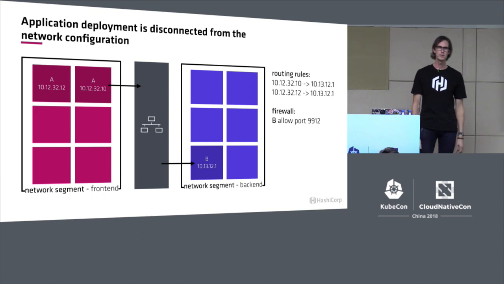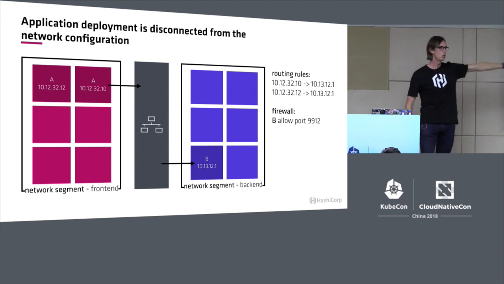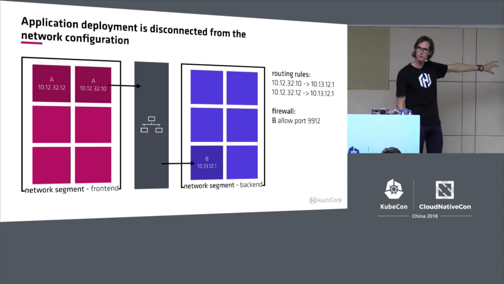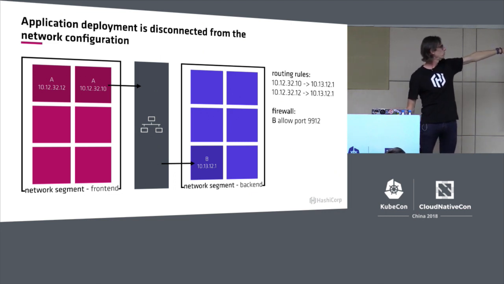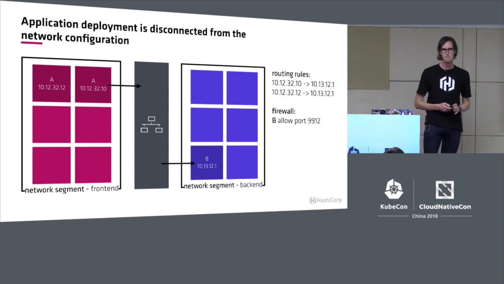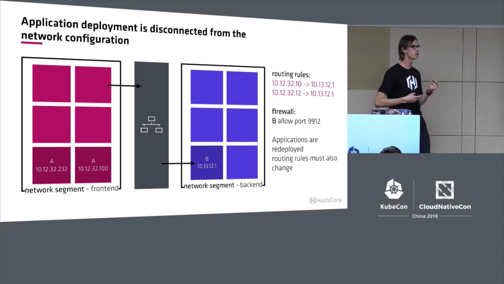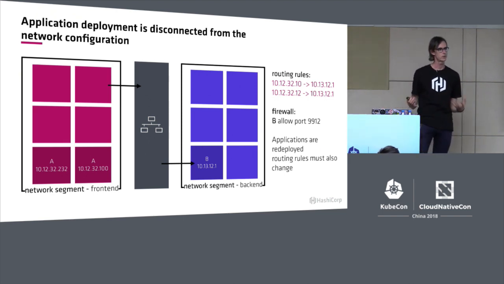It's not an easy problem, because what we want is to be able to state that service A can only talk to service B. In the old network segmentation mode, I'm going to configure my routing rules to only allow those two service A instances, .12 and .10, to talk to my service B instance, .1, potentially also adding some firewall ports. In the dynamic environment, that changes all the time. It changes without me knowing it. So how do you keep on top of that? These are the challenges we face with modern network security.